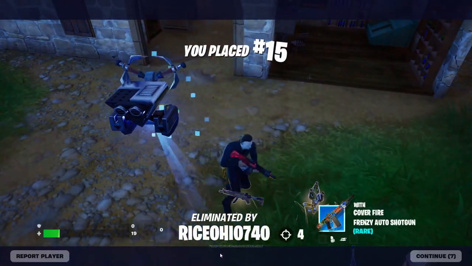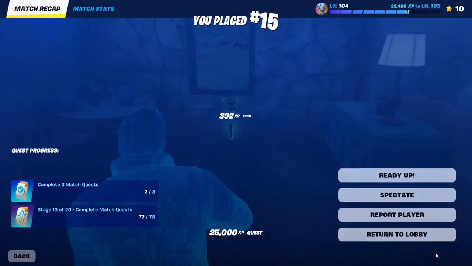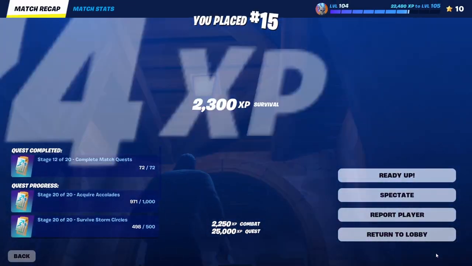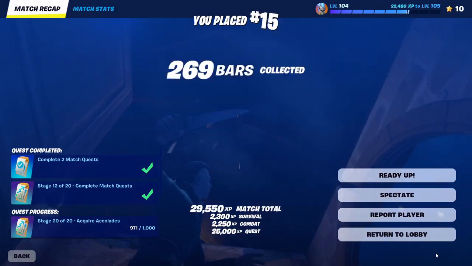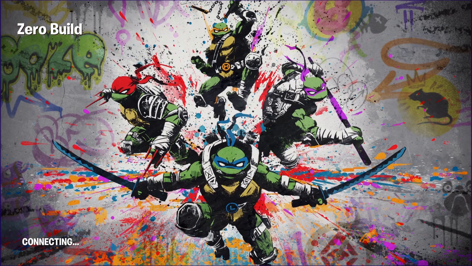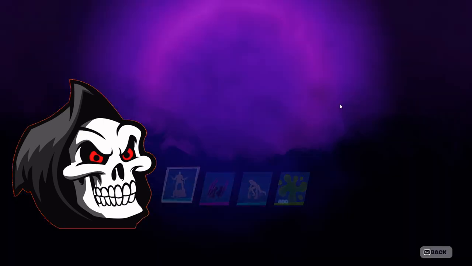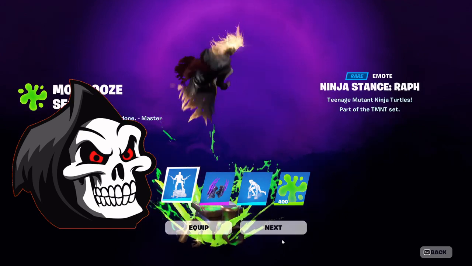Oh, you son of a bitch, we were one hit away. We should have used our grenades. We should have used our damn grenades. Alright, but still, we reached full shield, so we completed at least one other TMNT quest. Now comes the hard one for this phase, and that is popping a bitch from 40 meters away.